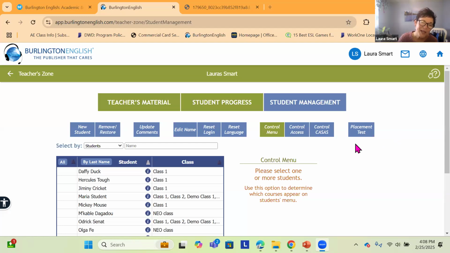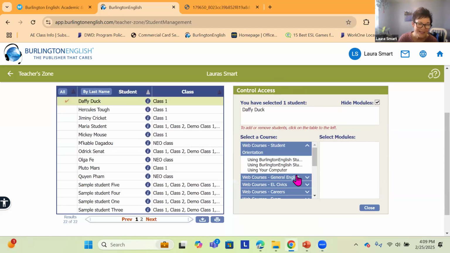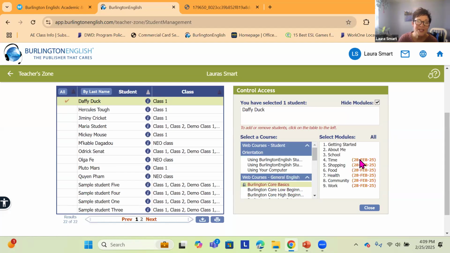But I do have teachers that will use the control access, and that gets pretty fine-tuned. What that does is like right here, you can go into basics and you can lock which modules you want your students to have access to. Now, with you, Benny, you have so many students to keep track of.